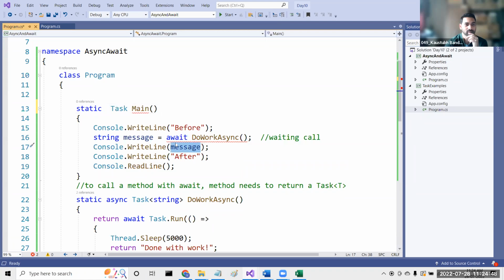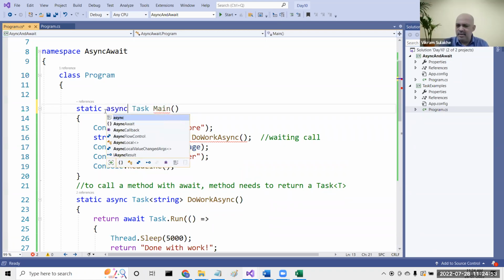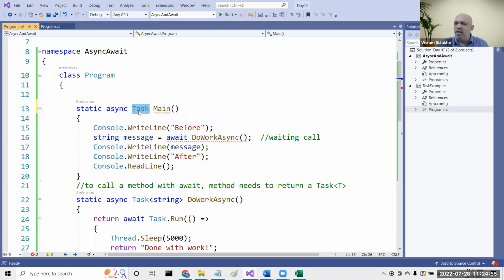Because you gave an await, you are forced to write an async. And async cannot be used with methods that have a void return type. So you are now forced to make it a task. So does this task do anything or is it just there? Just there. Okay, now I'll tell you something more fun.